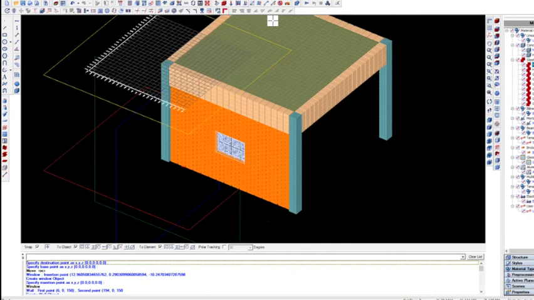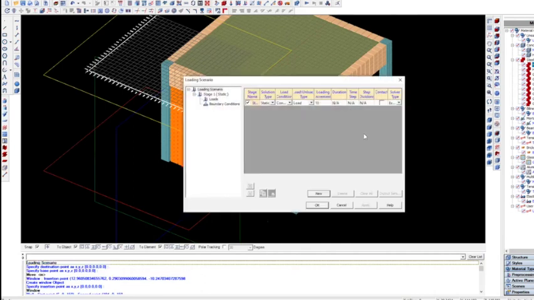Okay. So let's go ahead and assign the loading. The loading inside ELS is done in stages. So the first stage of loading is applying the own weights and the live loads and so on. So you can apply here static loads or dynamic loads. As for the static, you can assign concentrated loads, displacement, hydrostatic pressure, uniform pressure, moving loads, and so on.